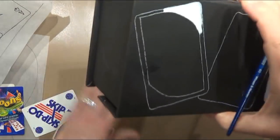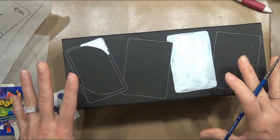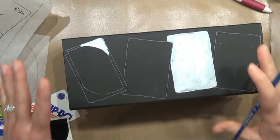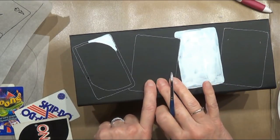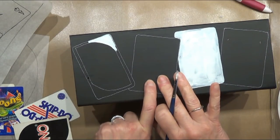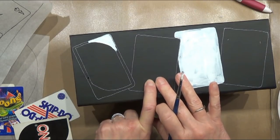Okay, and then this one here, I'm going to go off camera and get the base coating done because it's very simple base coating. Thin your paint a little bit, good brush. This one I am going to undercoat with light buttermilk, and then I'm going to come back and put a different color on top, so when we come back I will do that with you.